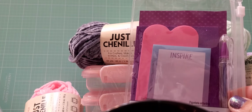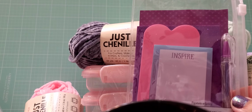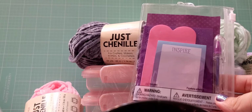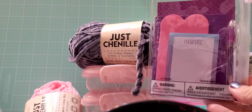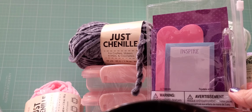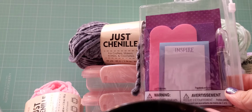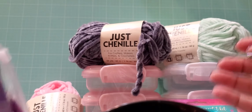And then the last one that they had was this one right here. So I just thought for $1 it's a good deal, good for gifting or adding to a swap or anything like that, because it's a nice item and it doesn't weigh a whole lot if you try to watch how much your packages weigh, because it can get super pricey to ship things. But I just thought they were cute, so I got those.